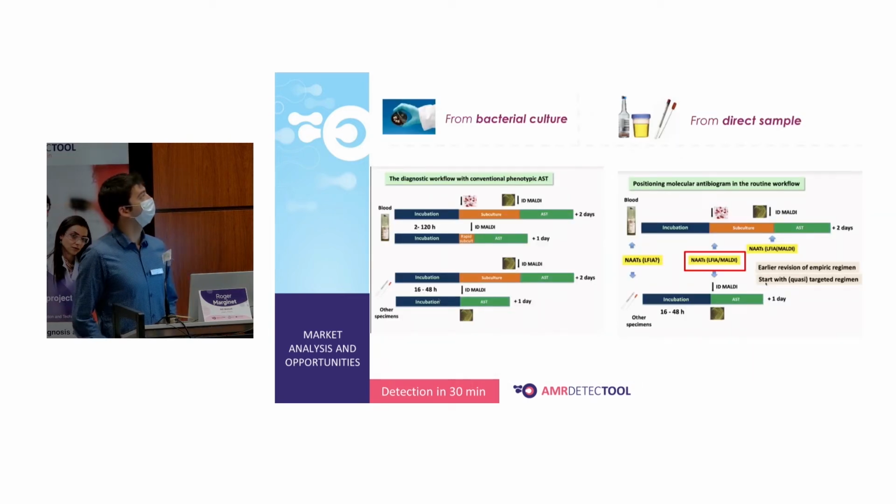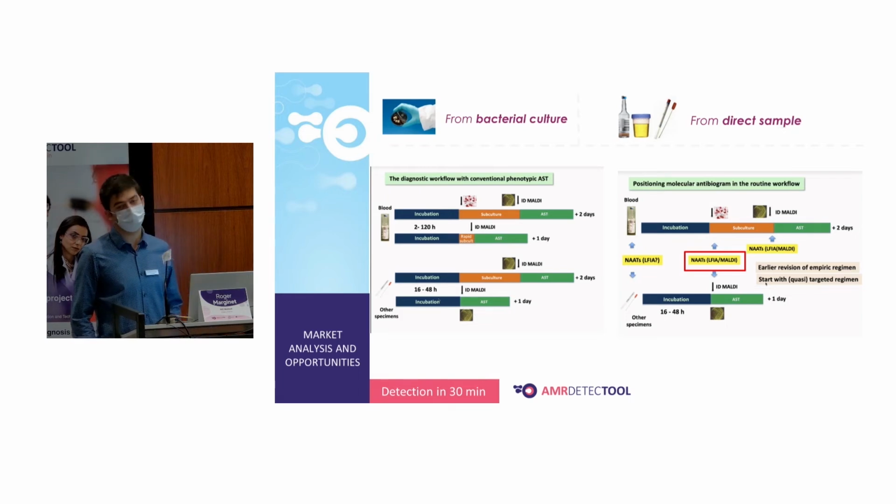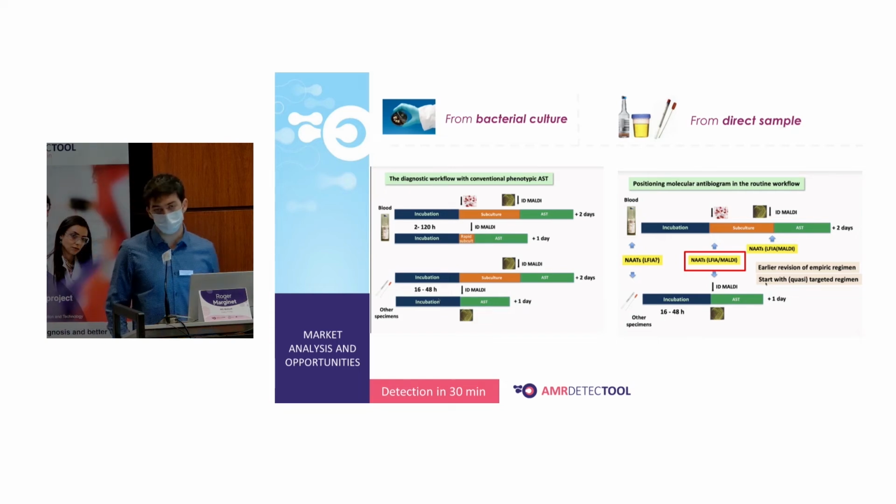In this case, I'm going to use now a couple of slides from Professor Rossolini. He presented them in ECMID. You can see on the left the current usage of our cassettes directly from bacterial cultures. You can see that after either a subculture or rapid subculture, the bacteria is identified, and then it's after that that our tests are done. On the right, there's the graph from direct samples. In red, I marked where the detect tool could be used. That's right after incubation for blood. And then for the specimens, the incubation would not be needed.